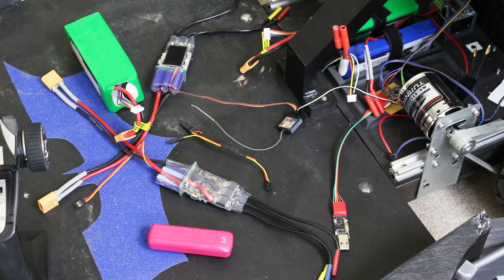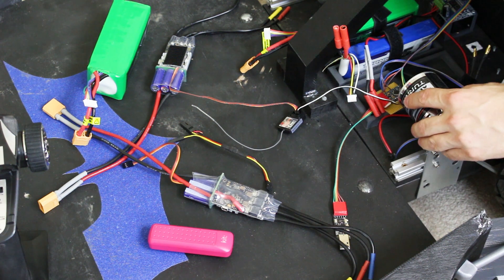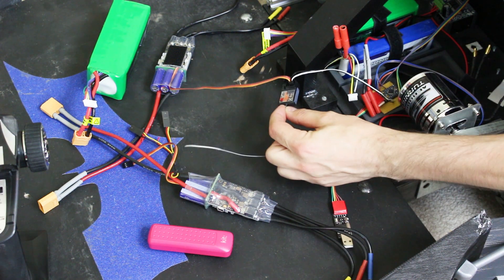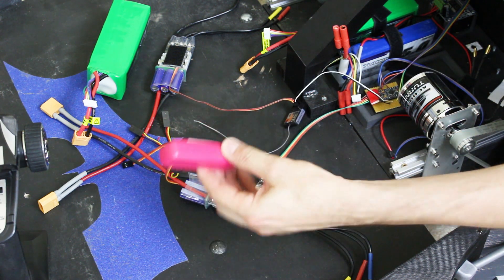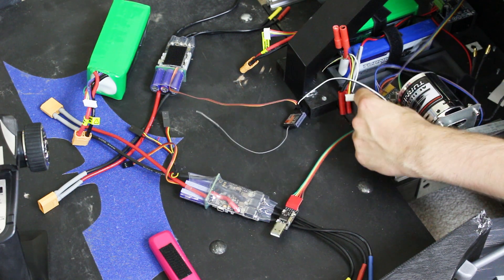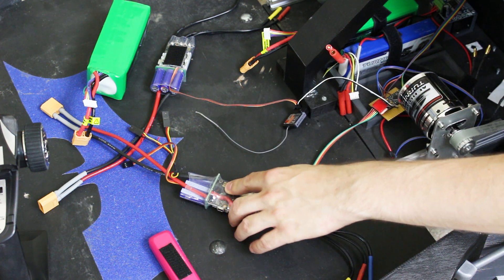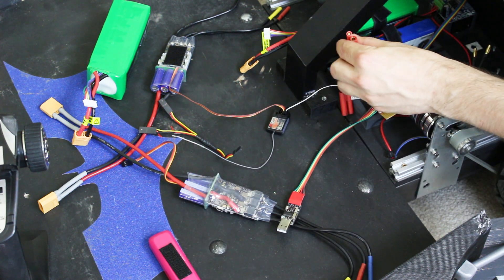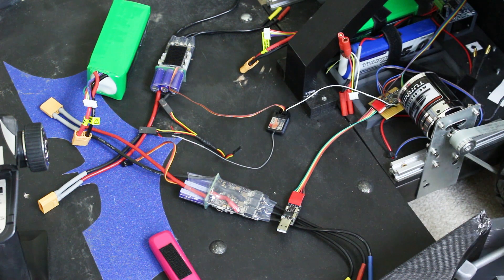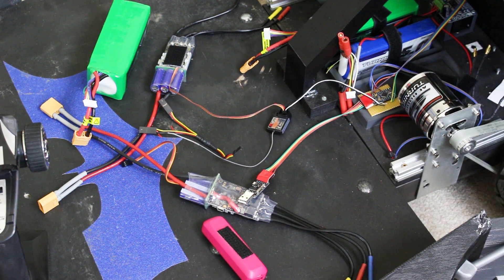We also desperately need to sort out the electronics that control the board. We've got two 24-volt batteries, both with Vesc ESCs to power the two motors, plugged in with a splitter cable into the RC receiver. For the steering, there's an Arduino Pro Mini on some strip board, powered by a separate USB boost adapter with a USB serial programmer attached. There's another battery that controls the steering motor. The USB boost adapter is really unreliable — it sometimes causes the Arduino to reset, causing the steering to go to its zero position, which is full lock, and me to fall off.